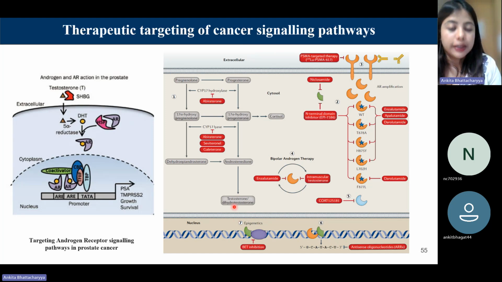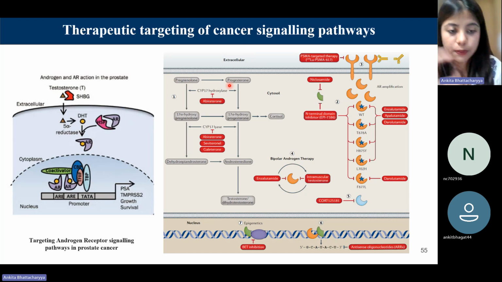So basically, under the androgen signaling axis, this is actually how androgens are synthesized inside cells. You have a starting molecule which is known as pregnenolone, and from there you have different sorts of derivatives of that particular steroid. That involves progesterone. You have 7-alpha hydroxypregnenolone. You have development of cortisol from that. You have dehydroepiandrosterone, which is DHEA, androstenedione, and finally you have testosterone or dihydrotestosterone. All of these are different types of androgens.